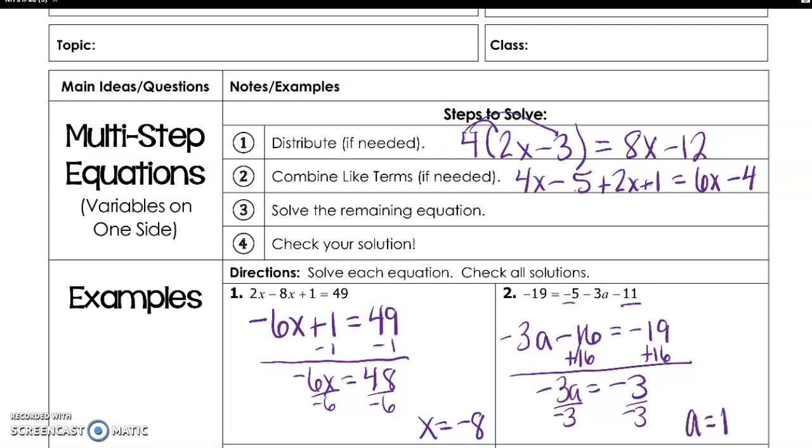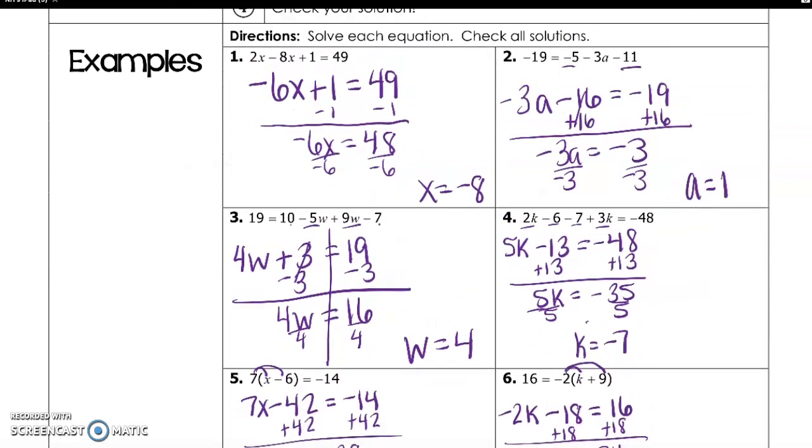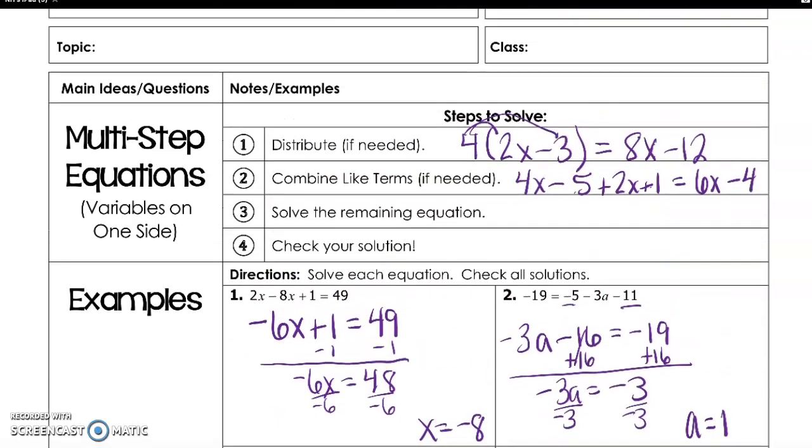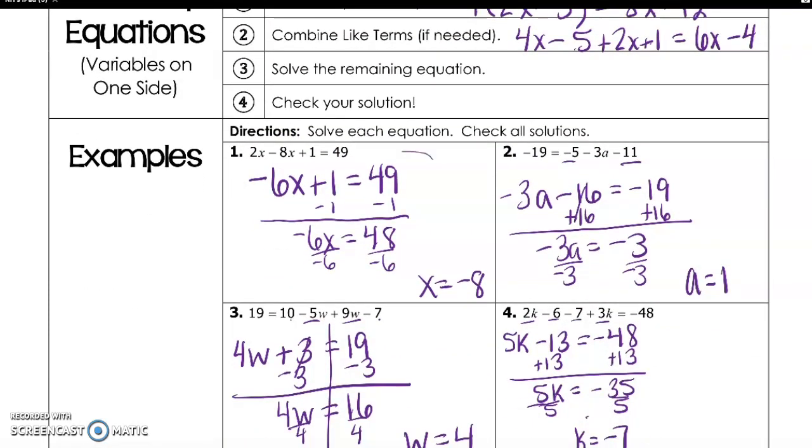This video covers notes page 310, but I wanted to remind you what it said on notes page 39. So we are looking at equations where you may have to distribute and or combine like terms. On 3.9, we only had to combine like terms like 1 through 4 or distribute like 5 through 8. So that was your first step, either distribute or combine like terms. When you do that, you will have just 3 things left, a variable term and then 2 plain terms, one on each side of the equation.